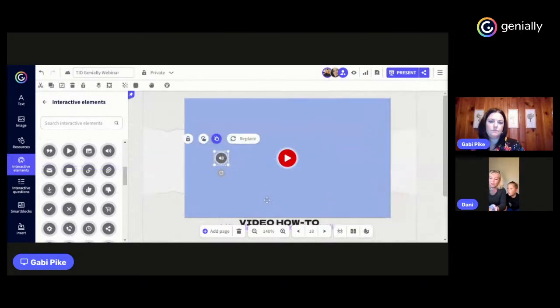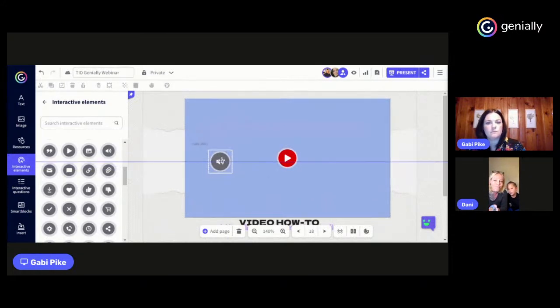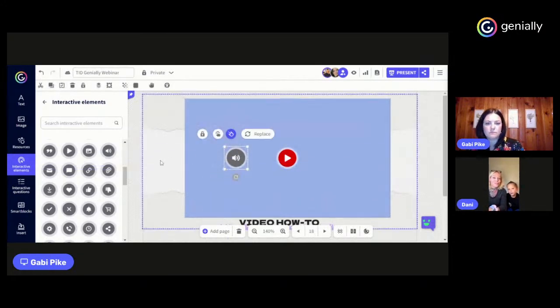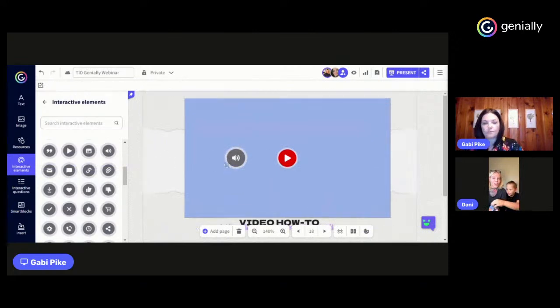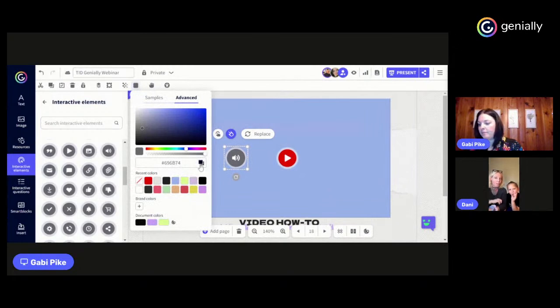So we'll choose a button that conveys sound. What do you think? That's perfect. And we can customize the color. What color, Luca? What color do you think? Green? Yeah, green.